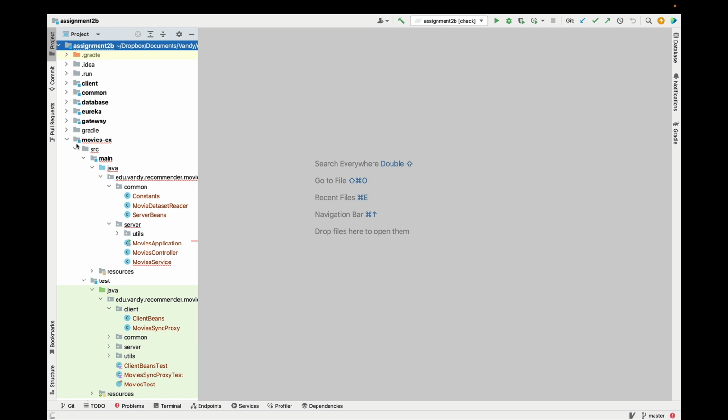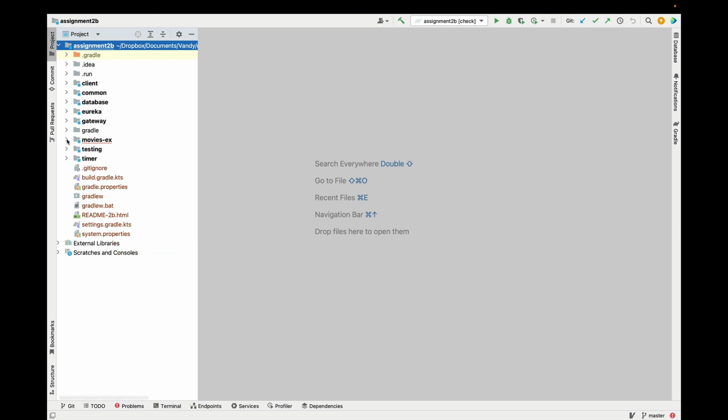You can go back and watch the walkthrough videos for assignment 2A to get a sense of what you need to do there. But that should just be a simple matter of cutting and pasting. Things are a little bit more interesting in some of the other modules, but before we get there, there's also a timer module, which you also don't have to do anything with. That's used by the database module we'll talk about in a second.